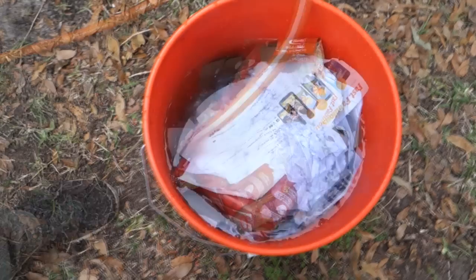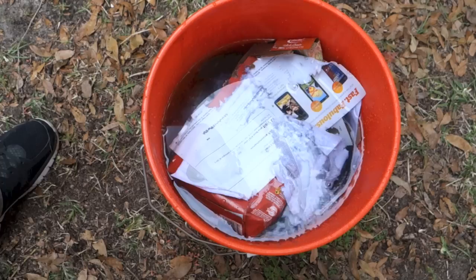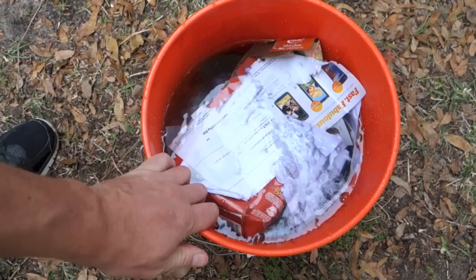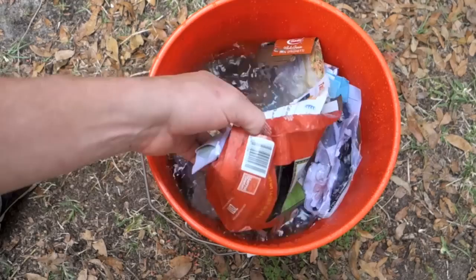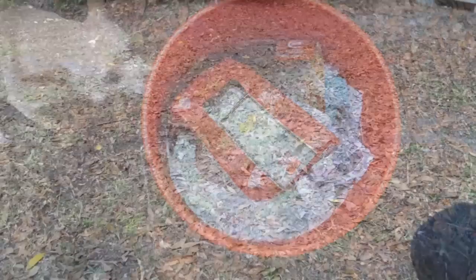Now that the bucket's almost full I'm filling it full of water. Anyone who's familiar with this process or has seen other people do it online will notice there's a lot of transferring material into small cylindrical tubes or other forms to make paper briquettes — but we're making paper logs. The cool thing about this process is that there's really no transferring; it all gets done right here in one spot. And since we're using about four gallons of water, this approach will allow us to save the majority of that water and reuse it in the future so we won't be wasting it.